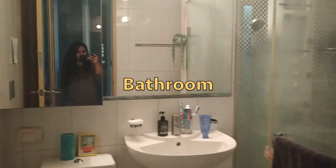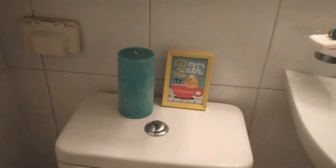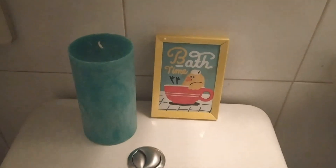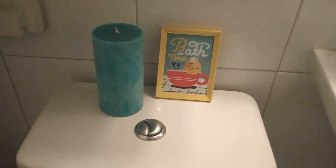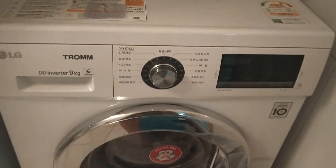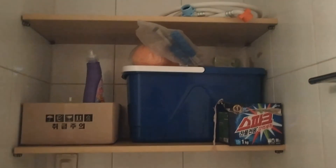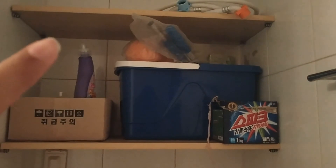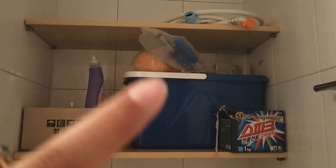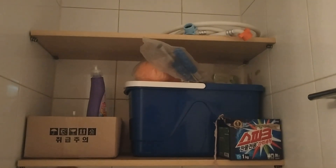Then the last thing to show is my bathroom. Nothing fancy here — everything is very simple. We have a candle which smells really good. The initial idea was to keep a certain color theme in my bathroom, but now you'll also find a lot of grays. We also have a little cutout frame thing and some nice storage. We also have a full-fledged washer here, but everything is in Korean. So I translated and printed the instructions so that I never forget. The ugly part — all my laundry detergent, toilet cleaner, and the mop system I got from India is totally useless. Don't get it from India — you can buy very nice vacuum cleaners and mops from Korea as well.